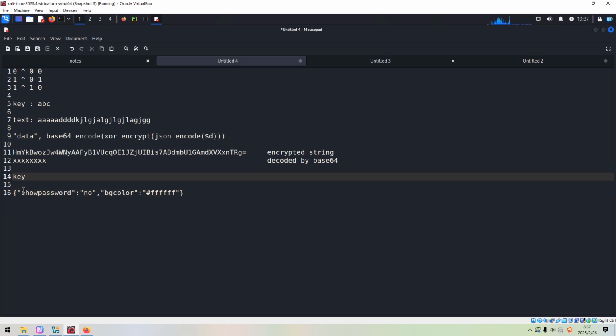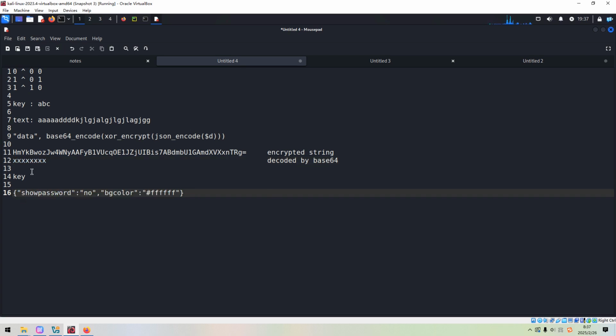Now the problem is we have already got one value or one string, and the key is another kind of string, and also the third string or value. So I think this part we already know, and this part we already know.